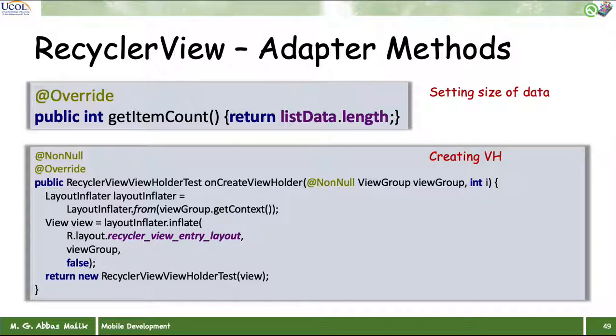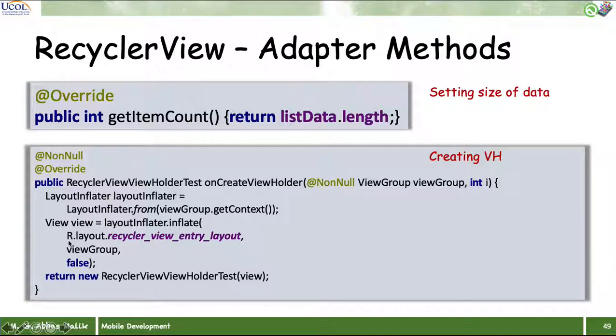So we create a layout inflater from the view group, that is the context which contains that view holder. We get that inflater from there, and then using that inflater we create that specific layout.